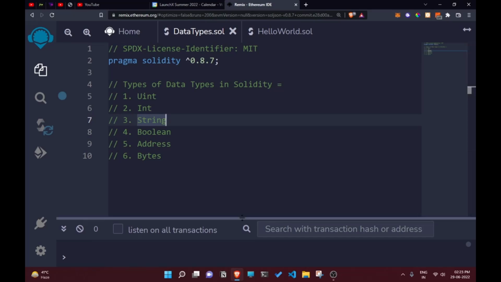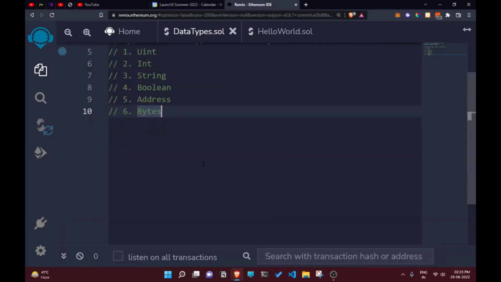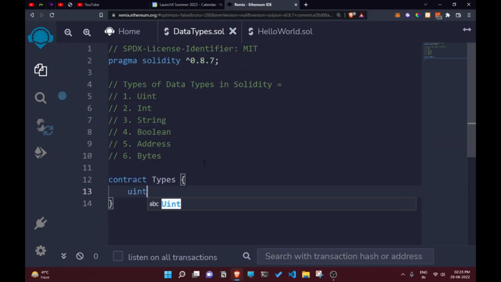Now first thing first, let's make a contract. Let's say make a contract of types, right? And let's just start filtering them. So we are going to be using uint, and by default uint is specified as uint256, right?